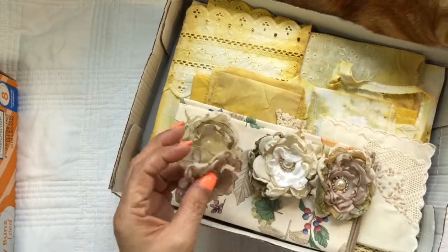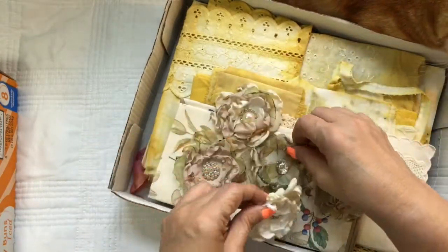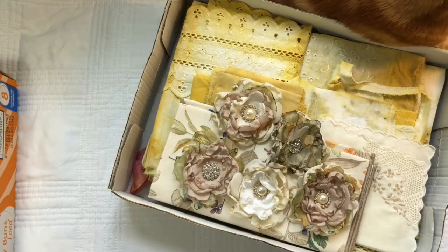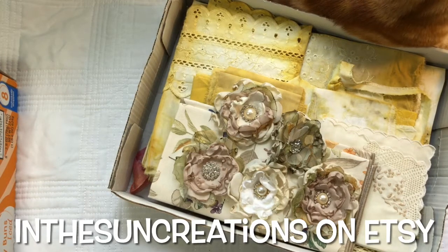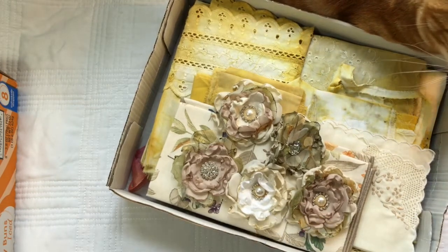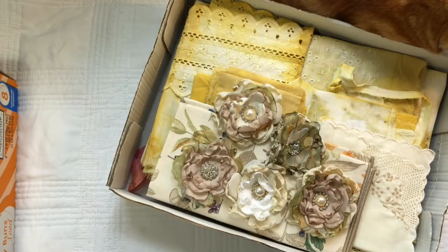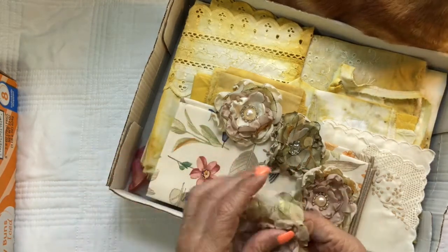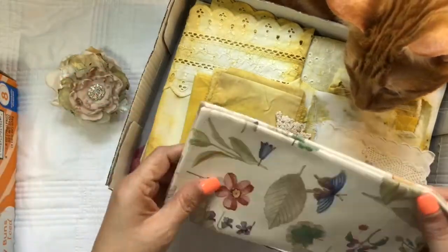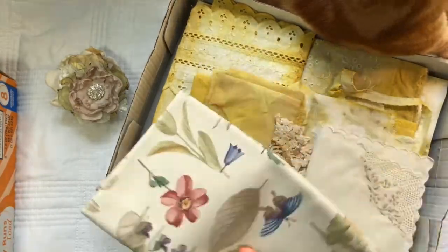But these are flowers that I've made. I need to make some more, but I had these pulled aside for this particular project. They're the only ones that I have left too, because I've sold through everything that I had and I need to make more. I do have a lot of different fabrics that I've pulled and purchased and thrifted. I just need to cut them and melt them and then put it all together. Excuse me. So I have these little guys that will go into this project. And then I have, this is just a napkin that I thrifted and I might use.